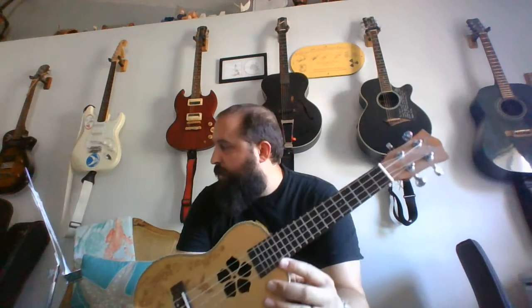And if you want to practice strumming, you just go up and down on one chord. So that's G. Then you have the C. C is super easy. You go here on the bottom string, or your first string, on the third fret, and that's it. That's the C chord. That's your C.